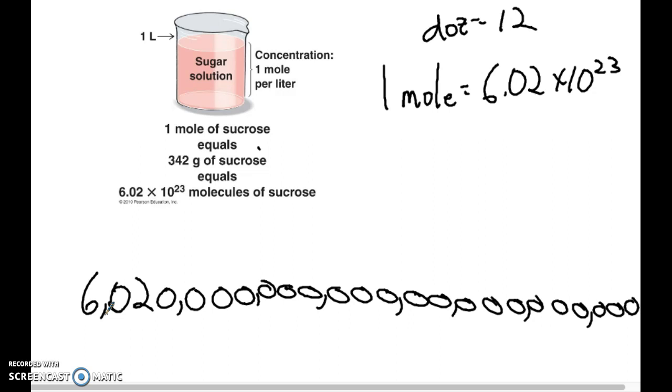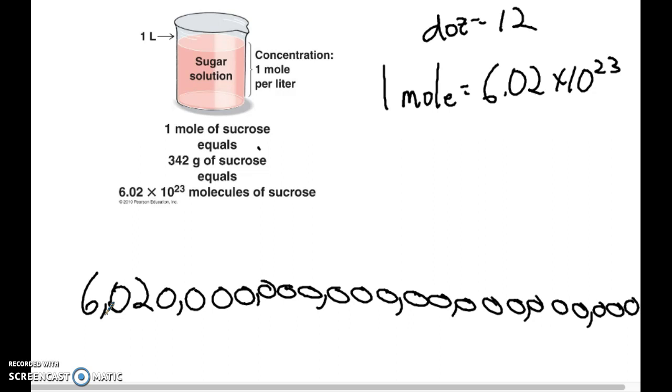If we had a bowl of marbles and we spread them out, maybe we had a wall around the United States to keep them from running into the ocean, or into Canada or Mexico. We finally built a wall. This is an imaginary wall, though. And we put that up, and we put a mole of marbles in there. It would reach half a mile high across the whole United States. That's a lot of marbles, okay?